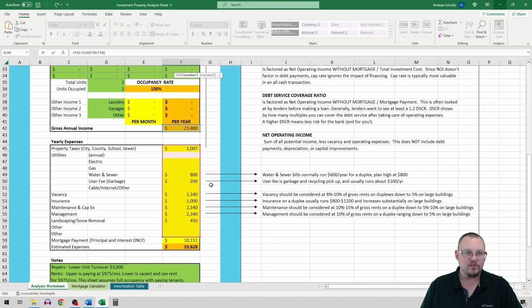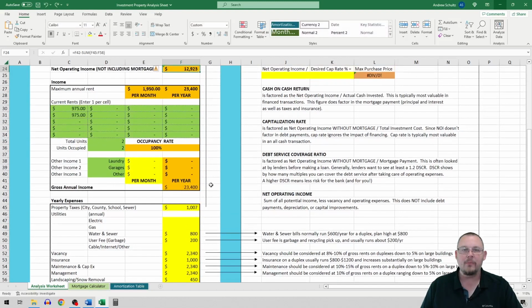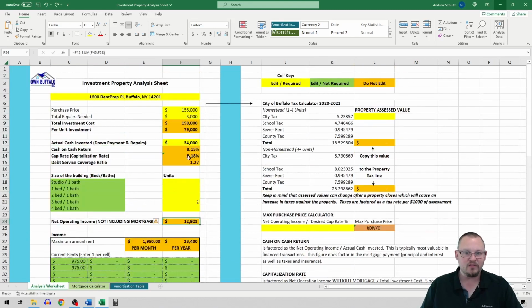So essentially what this is doing is taking your net operating income, which is minus all of your expenses but the mortgage, divided by your mortgage, to see how many times over the net operating income can afford to pay that mortgage before you can no longer afford to pay that mortgage, if that makes any sense.